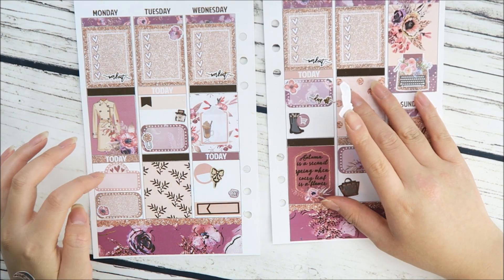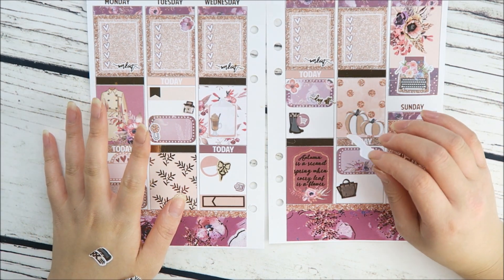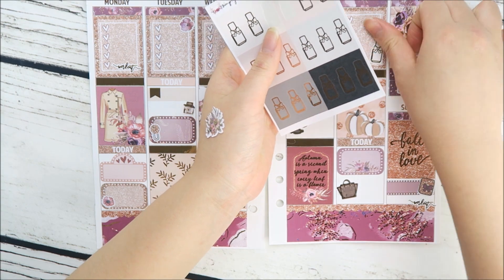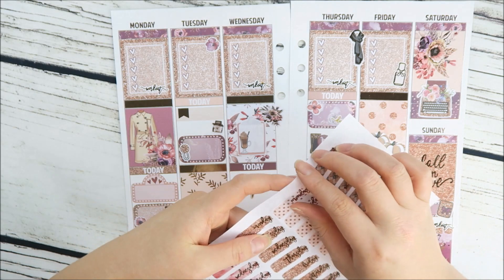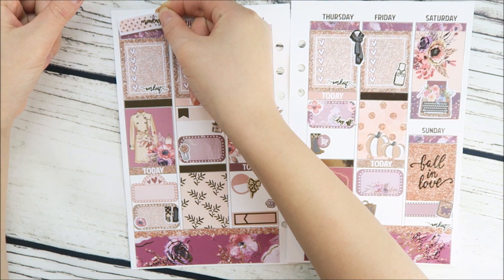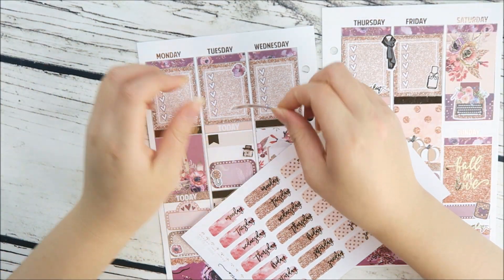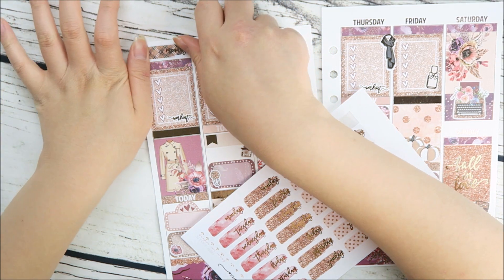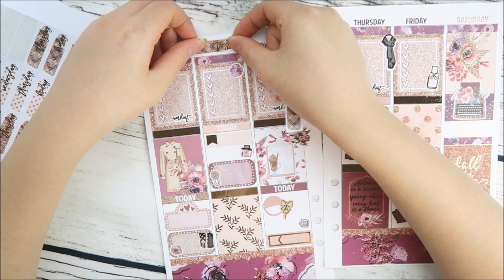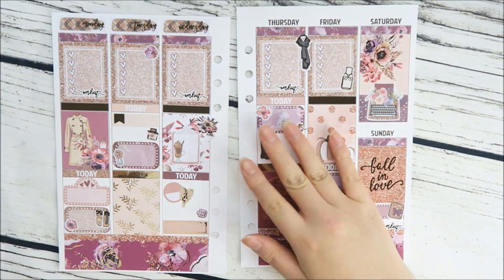We're going to a drive-in movie theater which I've never been to, and I'm really excited because I can bring my dog — she can just sit or sleep in my lap. I also need to do my nails. Now I'm figuring out which day cover-ups I want to use — I'm really digging the plaid. You don't have to use day cover-ups in Elle's inserts because the days of the week are actually foiled, but I love my day cover-ups so I'm just going to use them. Oh my gosh, I think that really completed my spread — it's so pretty!